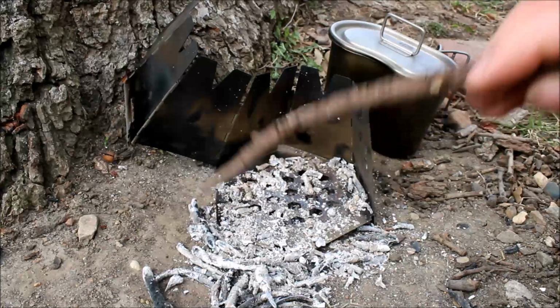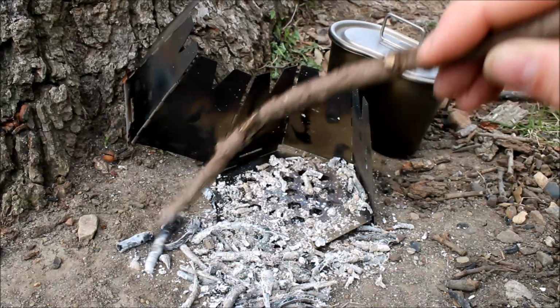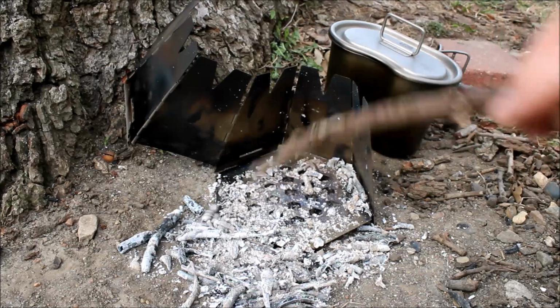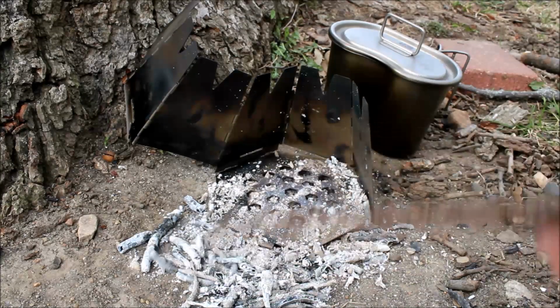These are all coals. I have, looks like just 2 sticks right here. Everything, oh, maybe 3. Everything else is pretty much a coal. That was a nice burn. You know, it really was a good, efficient burn.